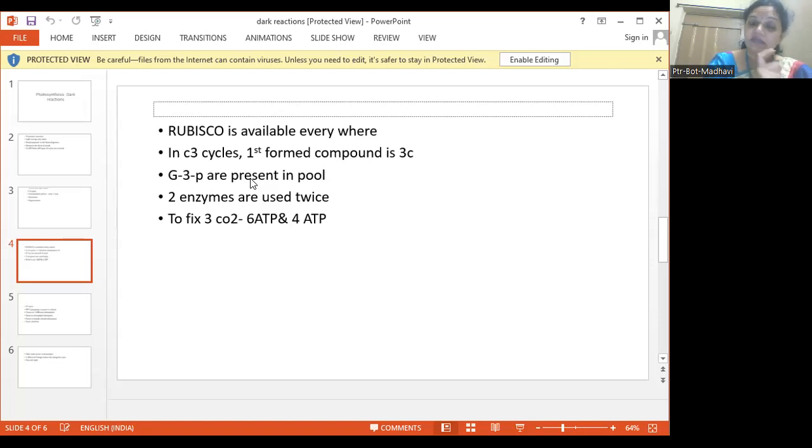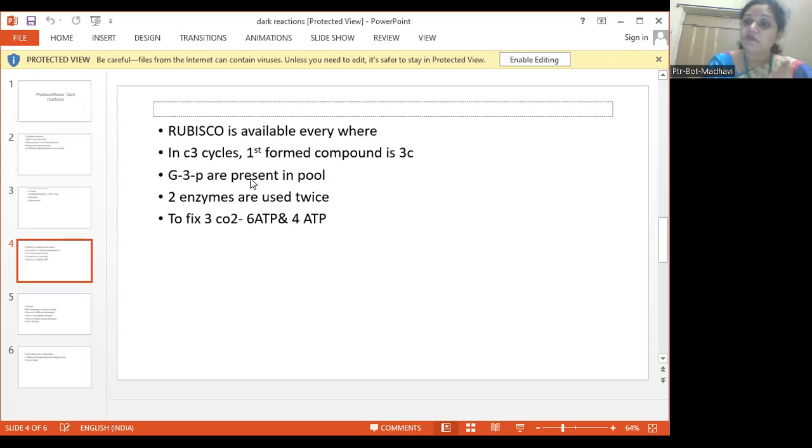Okay, and then in this one, the last thing they can ask us is, if one glucose molecule has to be formed by this C3 cycle, then how many carbon dioxides are needed? C6H12O6 is the formula for glucose. That means 6 carbons are needed. The C6 means 6 carbons. So 6 carbon dioxides need to be absorbed to form one glucose molecule. That means the Calvin cycle has to go through 6 times so that one glucose molecule is going to be formed. That is the process in this entire step.